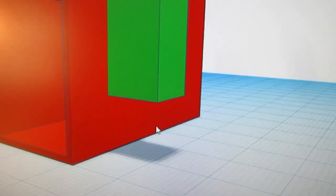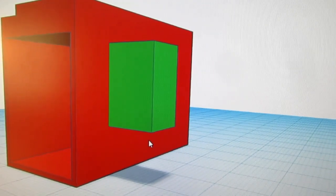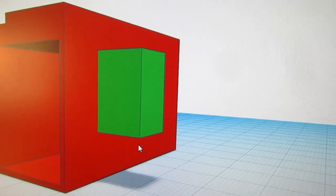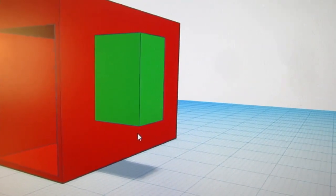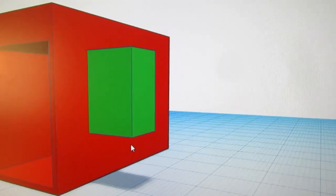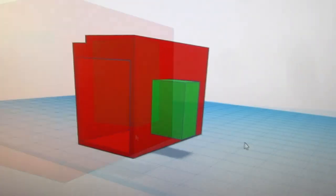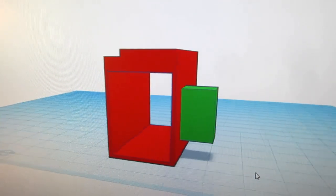It's 10 millimeters up. Oh no, that isn't right. It's supposed to be 6 millimeters up and 6 millimeters from the top plus the additional 5 millimeters. I need to check my math. Okay, I believe this is the correct shape now.